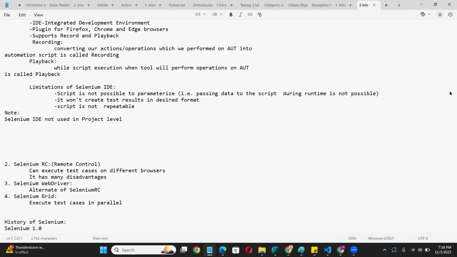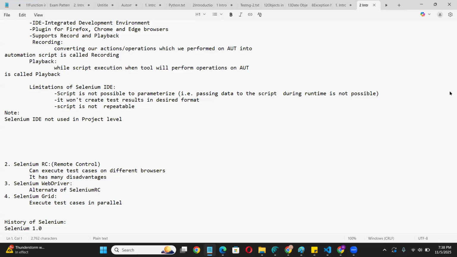The Selenium WebDriver was introduced as an alternative for Selenium RC. Then Selenium Grid executes test cases in parallel. What is the meaning of parallel? Once I create a script in my system, I can connect multiple systems and execute all the scripts at a time.